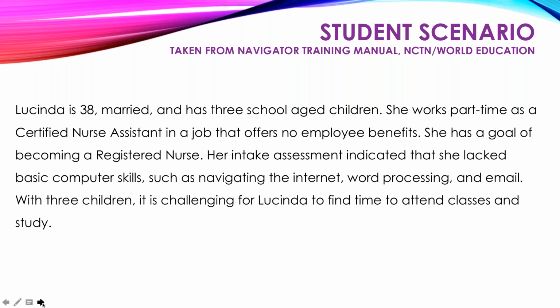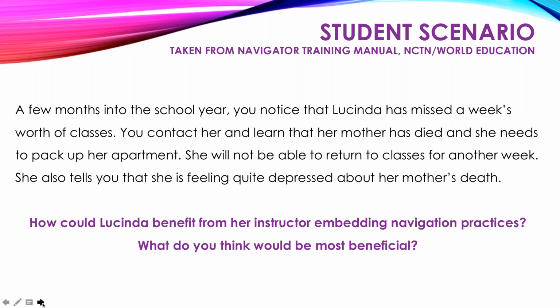Lucinda is 38, married, and has 3 school-aged children. She works part-time as a certified nurse assistant in a job that offers no employee benefits. She has a goal of becoming a registered nurse. Her intake assessment indicated that she lacked basic computer skills, such as navigating the internet, word processing, and email. With 3 children, it is challenging for Lucinda to find time to attend classes and study. A few months into the school year, you notice that Lucinda has missed a week's worth of classes. You contact her and learn that her mother has died and she needs to pack up her apartment. She will not be able to return to classes for another week. She also tells you that she is feeling quite depressed about her mother's death.